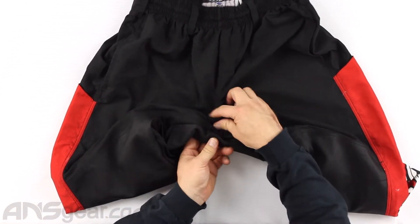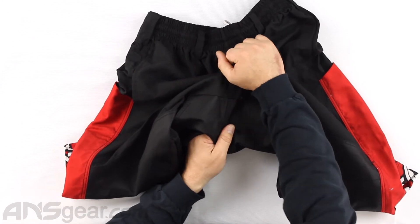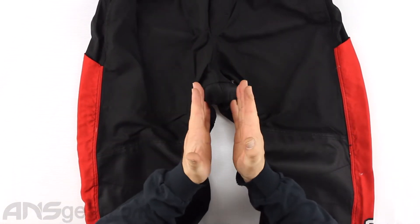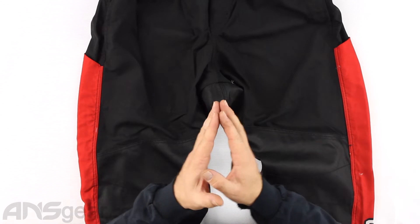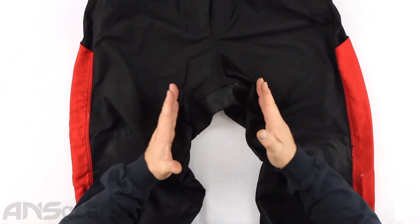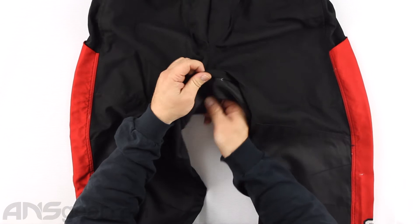One thing I'm noticing in the crotch area is that this does not have any stretch to it. The pants are set pretty wide — they're not a very narrow pant, there's a good hip area inside there and a good crotch spread. But a lot of pants we're seeing today have that four-way stretch zone in the crotch and seat so that when you're kneeling, moving out of a bunker, or going left to right on the ground, they don't rip out. Hopefully the wide cut means they won't rip, but there is no give in the crotch of these pants.